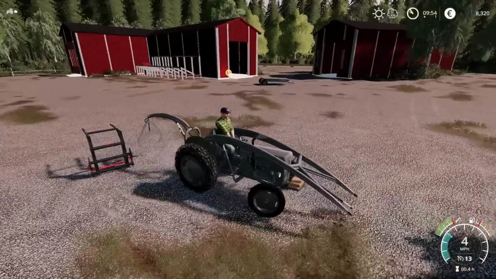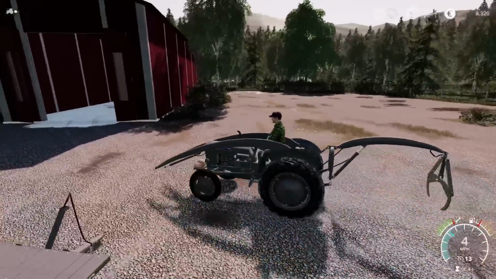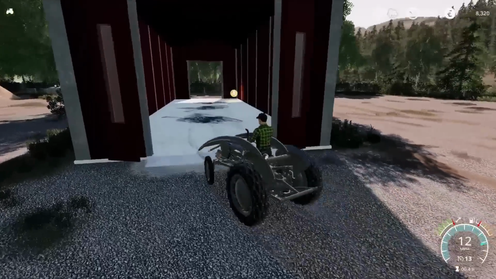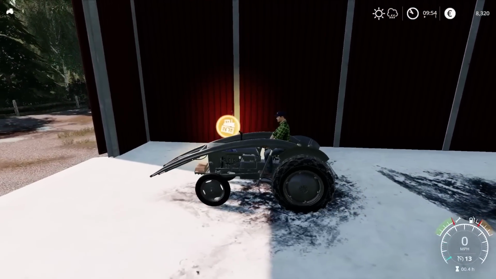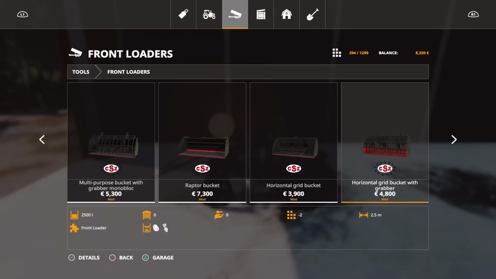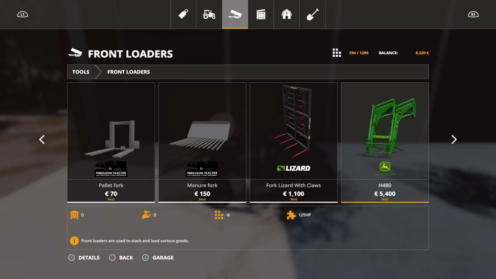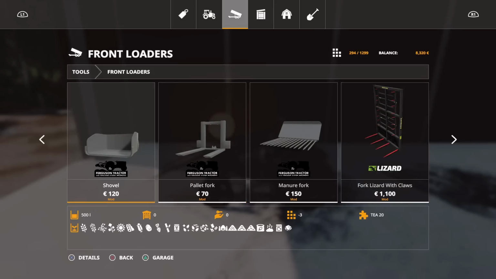Right, let's leave the trailer here. The bag handler can go back. I think we'll take the front loader off because I don't think that's going to help. Maybe weight over the front. That actually might be quite handy, mightn't it? Yep, right, back in the store. Let's go to front loaders. And let's pick something that we can just stick over the front axle. It just might help a little bit of extra weight, I'm thinking. What's going to give us a bit of weight? I suppose I could put something in the shovel, couldn't I? Let's just grab the shovel anyway.